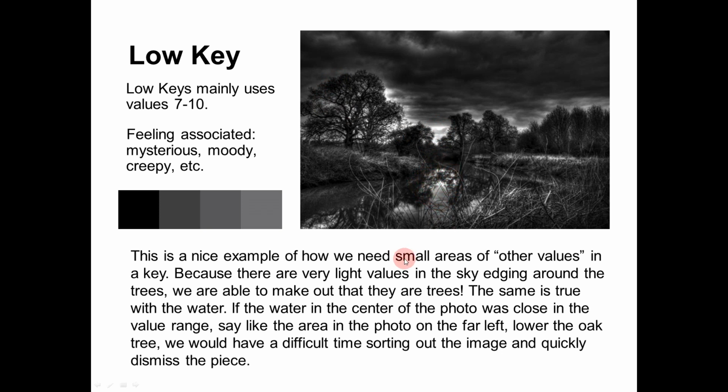Okay, think of it like this. If this entire piece was all in this value range right in here, we would have a very difficult time telling what's going on in the piece, and there would be no movement. So this is a nice example of how you need to have a little bit of some other values in a piece to create interest and create some gentle movement.